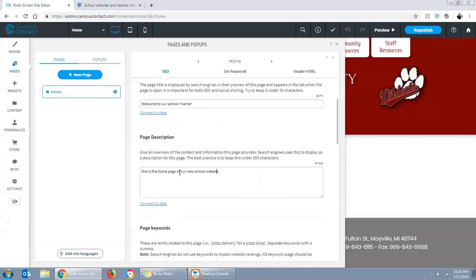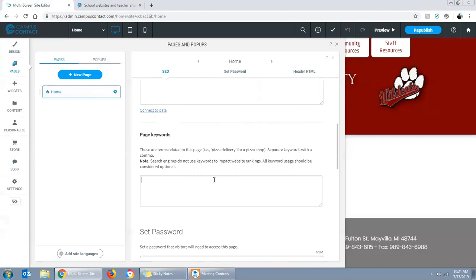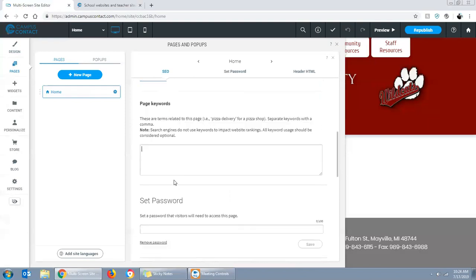And you probably want to put the school name in there. So that's just your page description. Although page keywords is there, Google no longer looks at page keywords. So it's kind of an irrelevant area now. You can add some specific keywords. Bing and Yahoo may consider them, but it's really become optional. So it's kind of going obsolete.